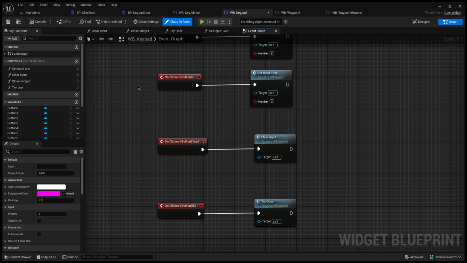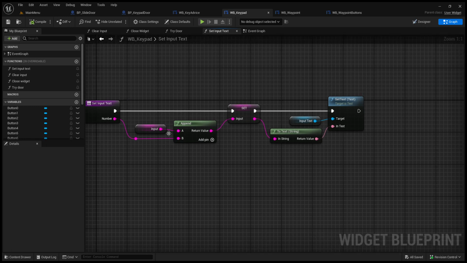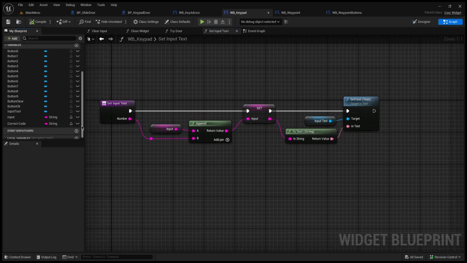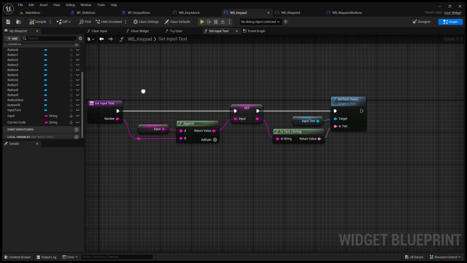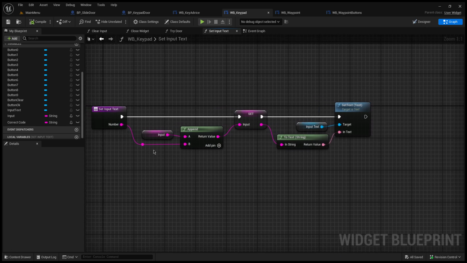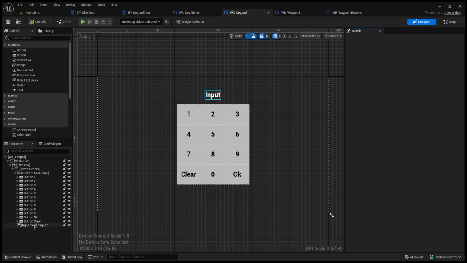So with each of these, when we set the input text, we had to make a variable, call it input, call it a string. And then we set the input string and the number here, and then set that with our input text, which was found over here.